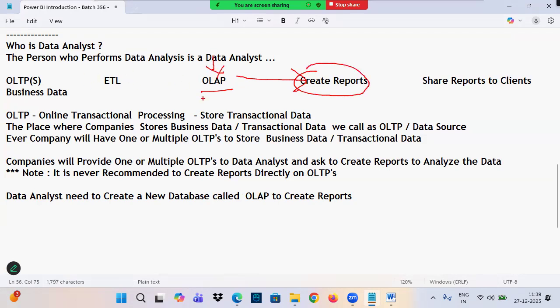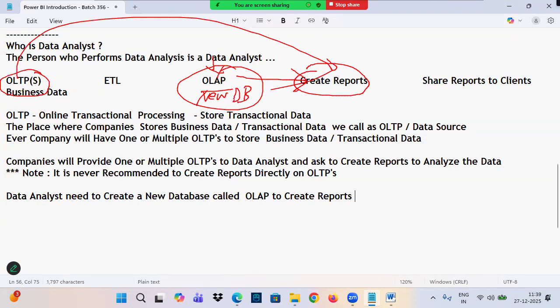It's a brand new database. We need to develop it from scratch, as OLTP is not useful for creating the reports.